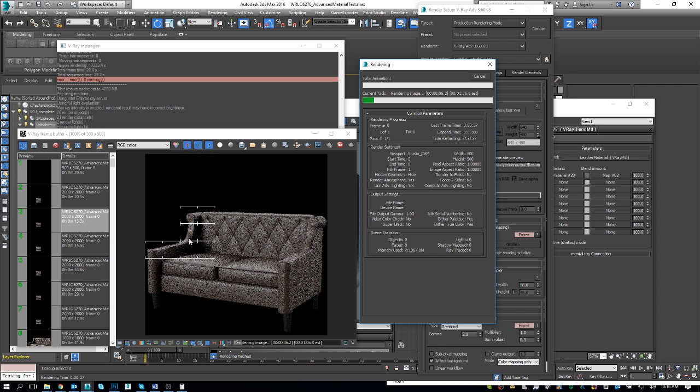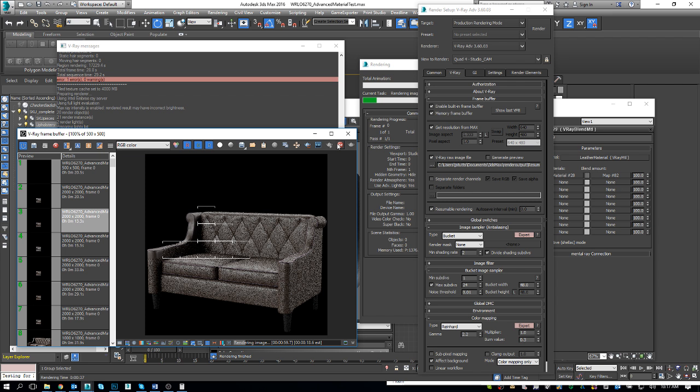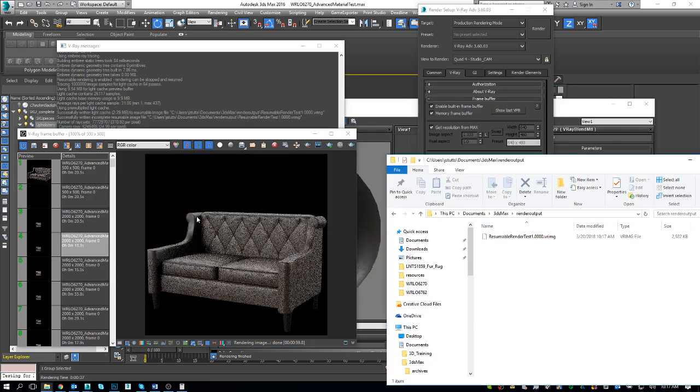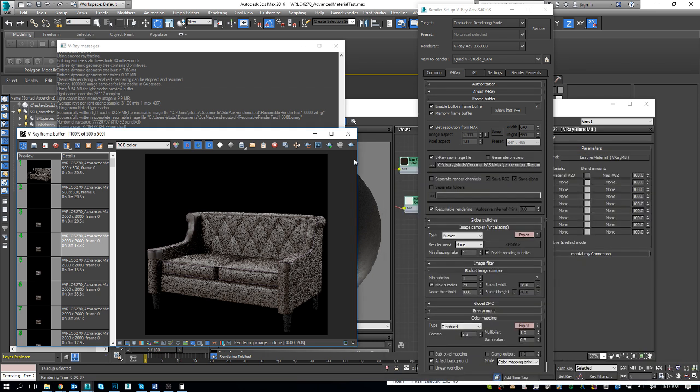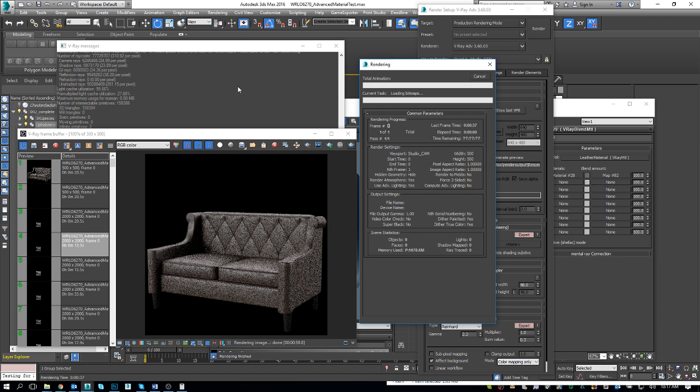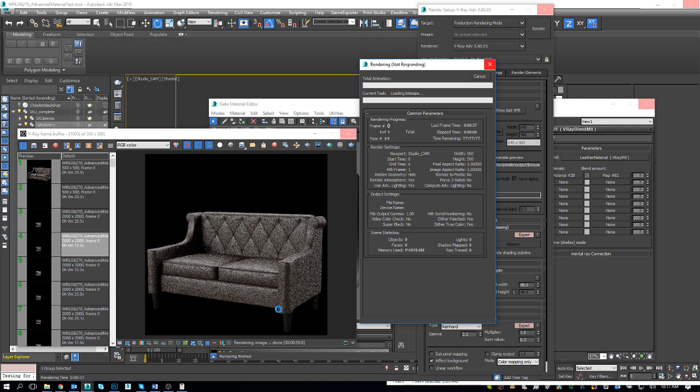So if I stop this render now, we can see it finished a couple of those buckets and the rest didn't. So we have this file in here. Now that I've stopped the render, we can see it wrote to the file. It has a file size there. And then if I still have resumable rendering toggled on and click render again, it should just leave off from where I started.